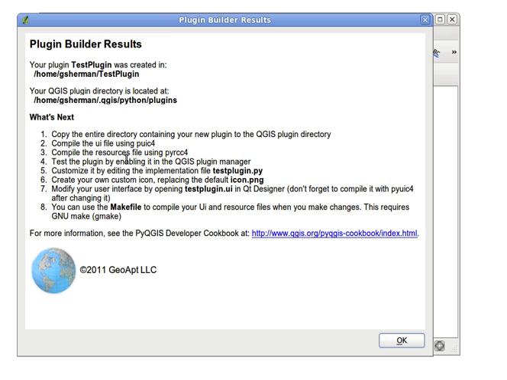Now, I'm not going to go into detail about each of these steps. There are directions in the cookbook you see a link to here, and then also I'll provide a link later to the workshop that was just done at the FOSS4G conference in Denver that included detailed information. But that's how quick it is to build a stubbed-in plugin.